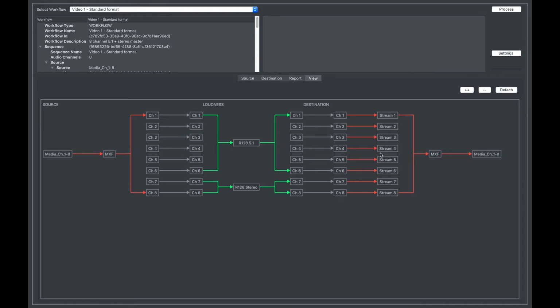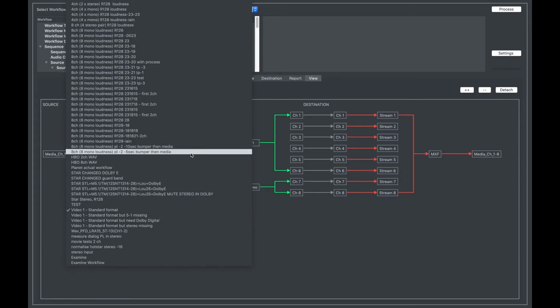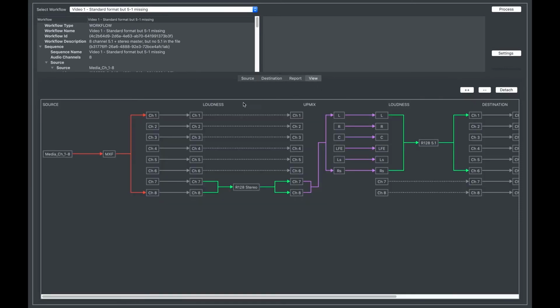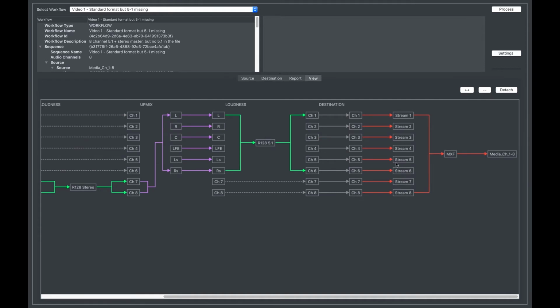But despite having a master file format, there are times when something could be missing. Typically one of the tracks would be missing, and I have an example here of a similar file where the surround track is missing. So we have an 8-channel file, but we have stereo only and there's no surround on the first 6 channels. In this case we might want to create the necessary channels from an upmix. So we take the stereo that does exist, we do an upmix, put the upmix on the first 6 channels, and then again we're going to do loudness compliance to R128. And over on the right hand side we're going to create a brand new MXF file which now has stereo and the 5.1 that we've created.